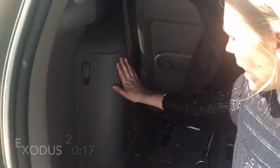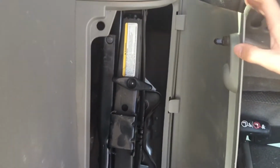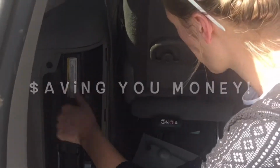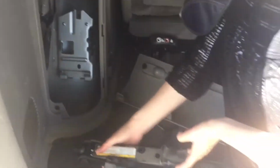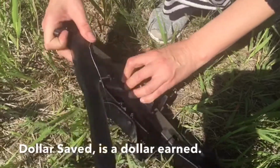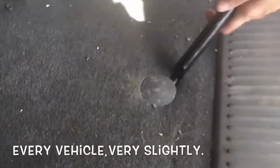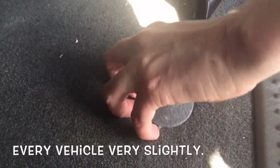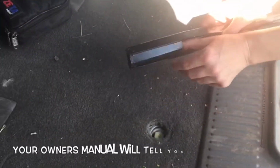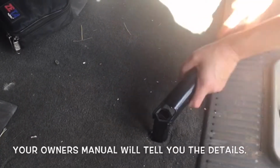The back of your van, this is the jack stowaway compartment right here. Ta-da! Tire iron off of the jack. We need to get the spare tire, and to do that we need to pop this little plastic piece off and then unscrew that. Okay, you take your tire iron, you pull this piece out, it goes over like that, and you loosen.